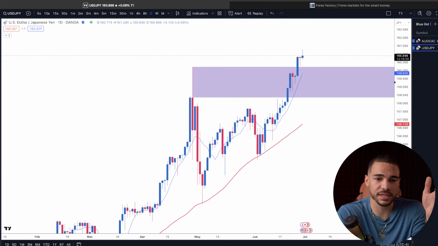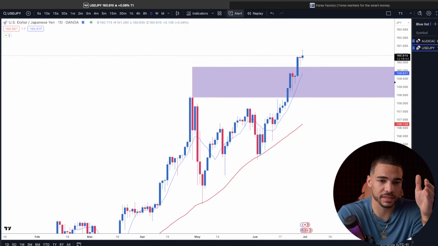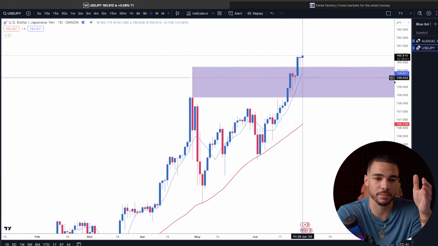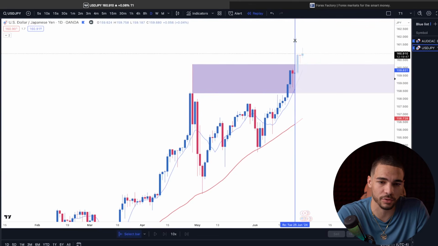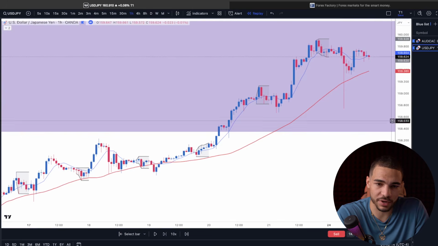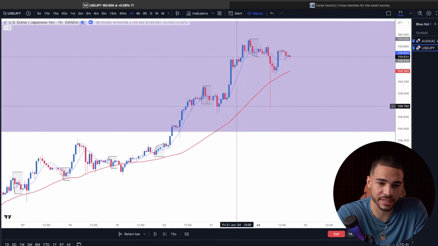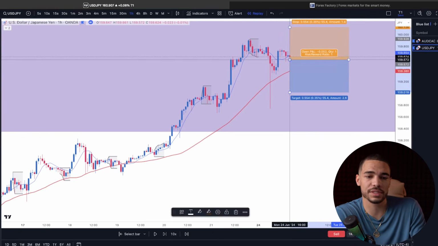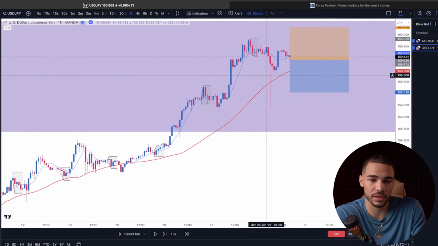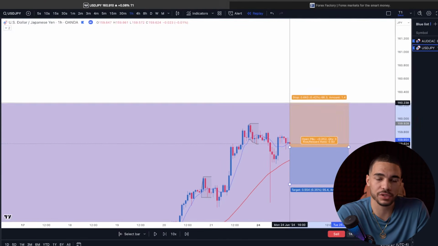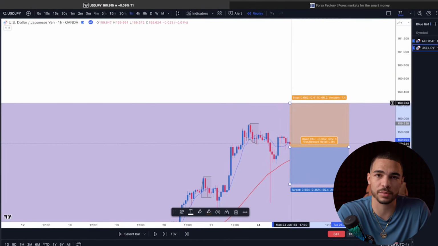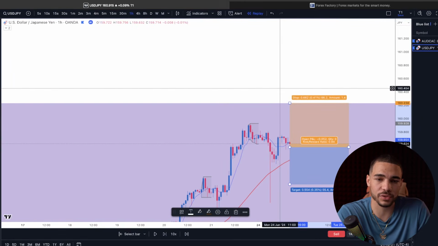So here you guys can see we were in this amazing supply zone right here, right? Price was in there. And as you guys can see on this candle, we had actually started to reject a little bit. So even if you go on your lower time frames, you start to see that price did break structure, was trickling back down. Looks like it's going to hold these highs. Looks like it's starting to create lower low, lower high. And if you were to follow this plan, you could tuck your stop loss over the weekly supply zone, and this could be absolutely in your favor.